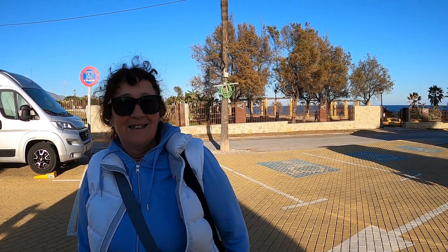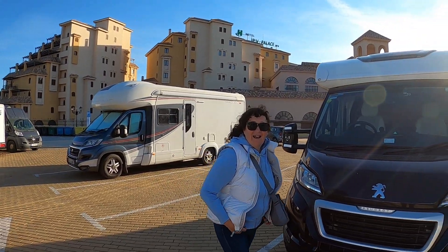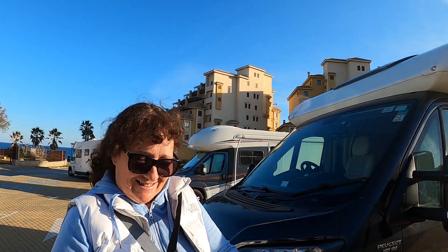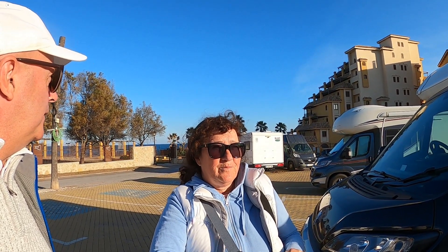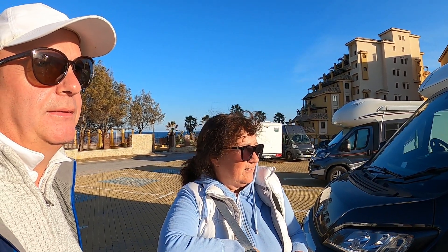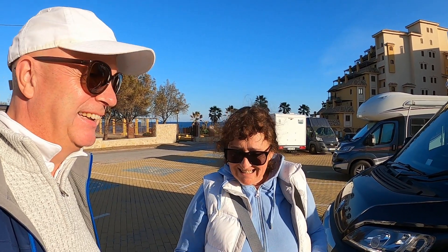If we'd known how good this place was, I think I might have topped up a couple of bags of water. I need to be in Portugal in a couple of weeks, so we need to keep moving. We've almost done all three months in Spain — we did spend about a month in Mazarrón; it was a quite nice wee place to stay. We still get a cold wind, although when you're out of the wind it's actually very nice. We'll definitely get the winter sun. Right, let's put the kettle on — cup of tea.